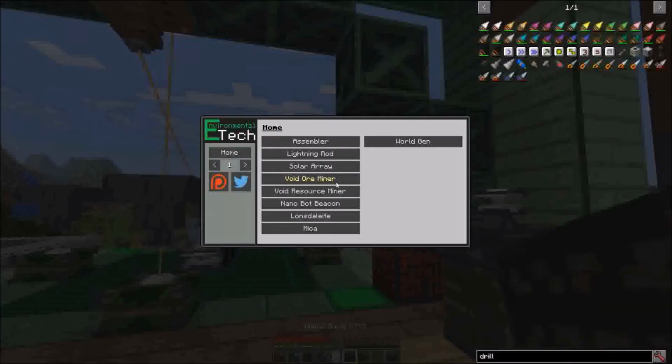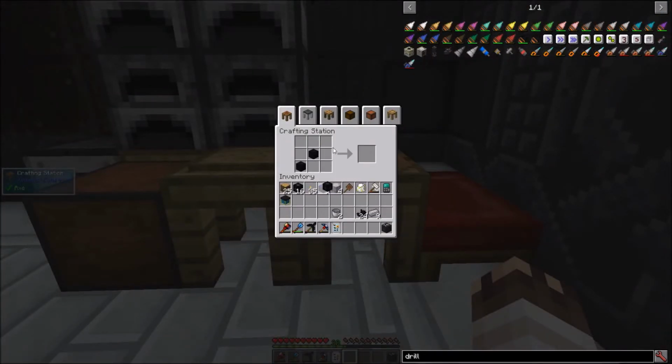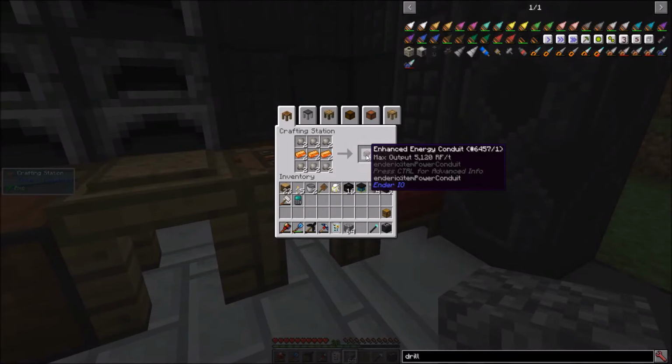The digital guide from Environmental Tech tells you what things you need in order to get, for example, a solar array tier 1. With 2 obsidian and a basalt structure block tier 2, or any structure block tier 2, I can make an assembler. If you right click a controller block with the assembler, it'll automatically make the multi-block. Here's some enhanced energy conduits.